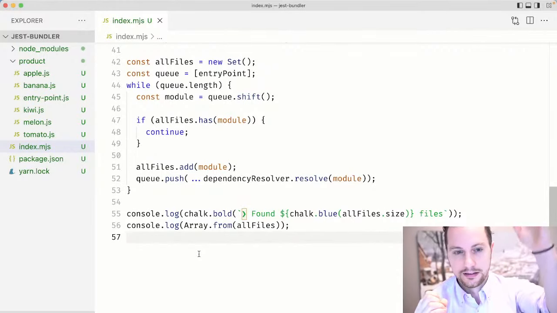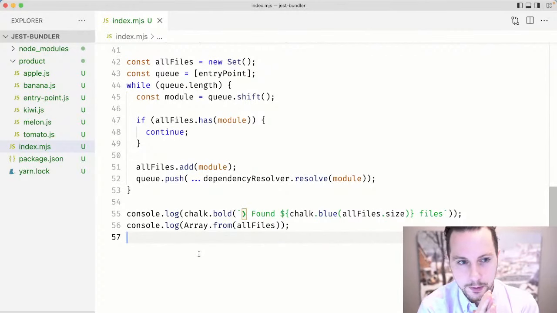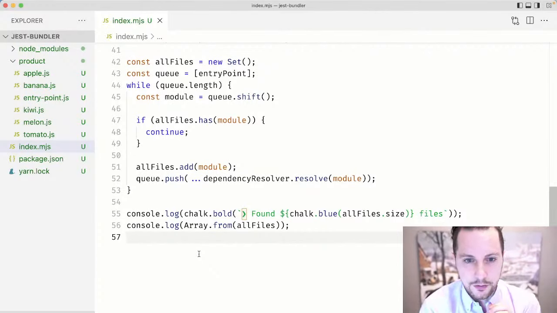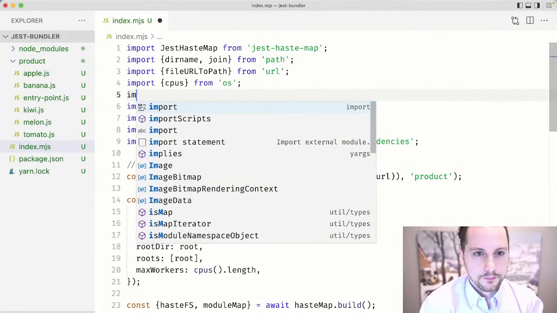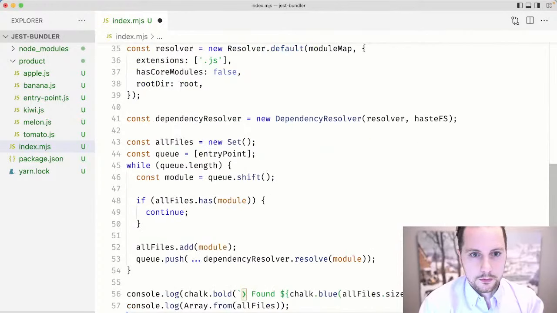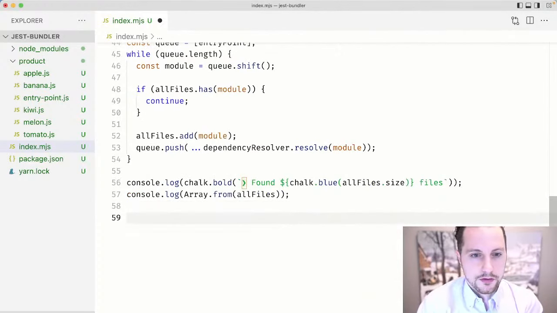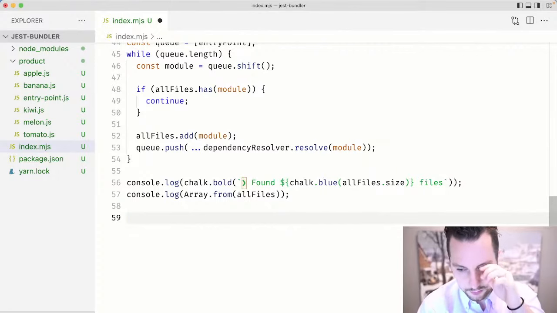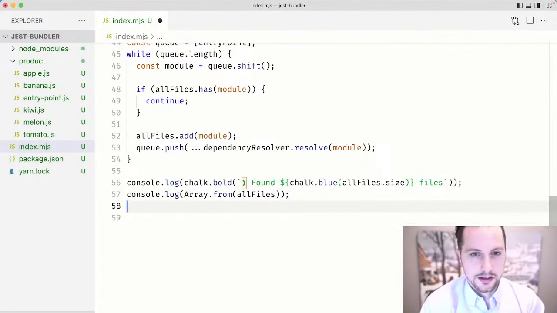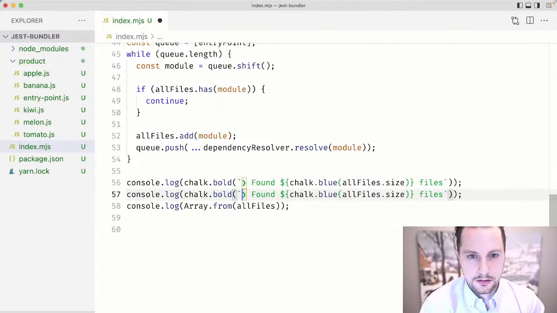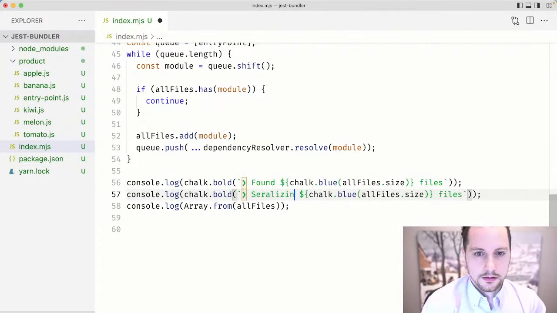But basically we take this array of files and the contents of those files, and then we put them together into a single file, and that's going to be our bundle, and we put that on our CDN and then we run it inside of a browser. So let's start off with a naive approach here, right? So we just get the FS module from Node, so we can read files, and then what we can do is we'll serialize the bundle. So let's print it here, serializing bundle.